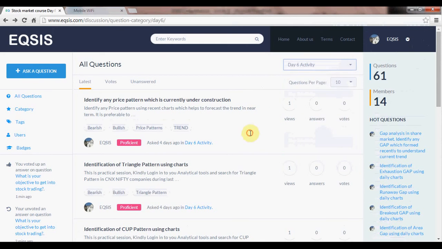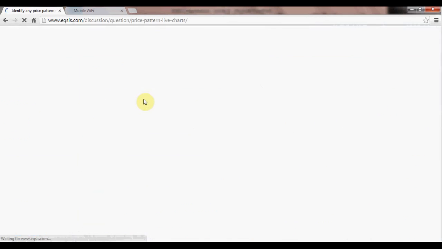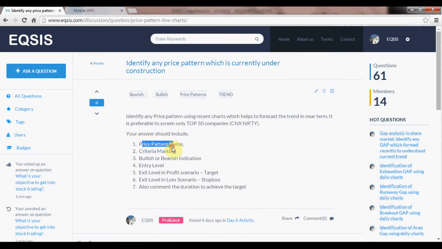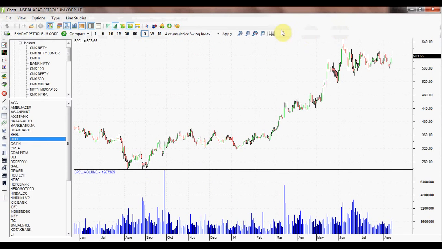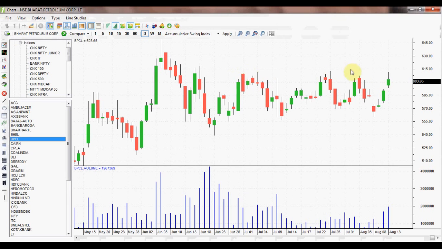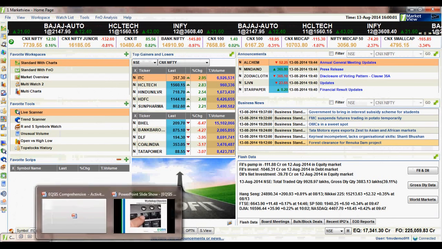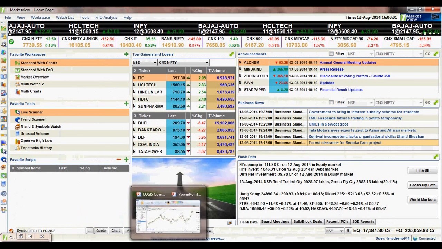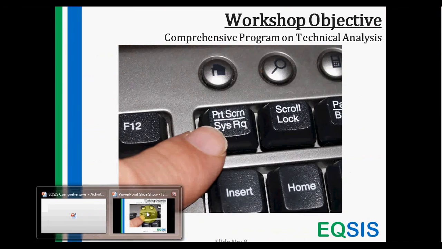After completing all the activities, the final question on the particular day would be collectively watching all these things. So go to any price pattern, you can identify any price pattern with the recent charts. It means you have to find any double top or a double bottom in the recent charts. If you find, Murugan, I could see a lot of tops here, and I can say this is a double top and double bottom, but I don't see any great upside and this is not a major reversal. However, if you say this has good volume, then you can say this. So make sure that you find something in the recent one, which would be the last question on all the days. By completing the same, I hope you would be prepared to do practical analysis.